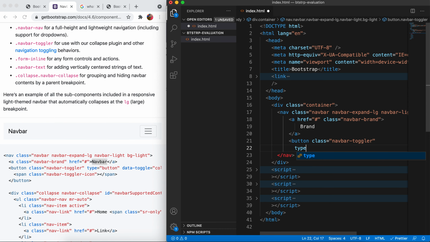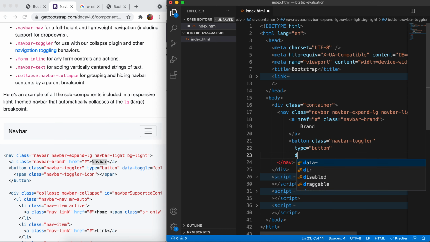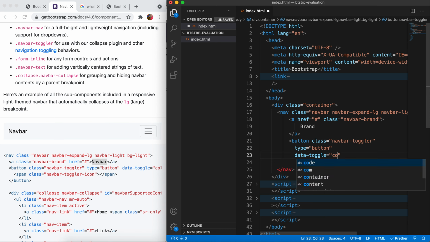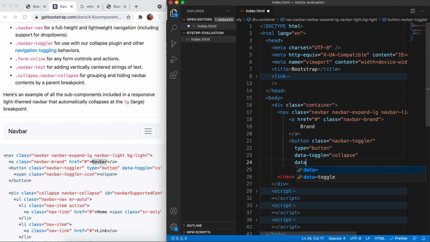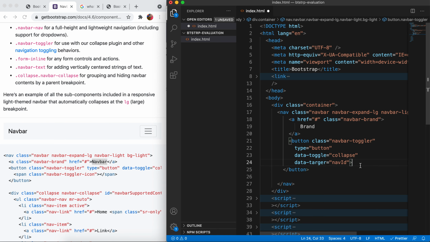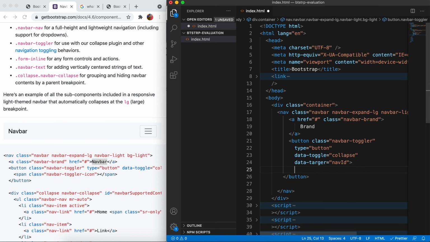And its type is gonna be button, and also we are gonna specify data-toggle as collapse, and also we need to specify data-target. This will take the ID name of our collapse menu. So let me say nav ID as our ID, and we have to specify the icon, right?